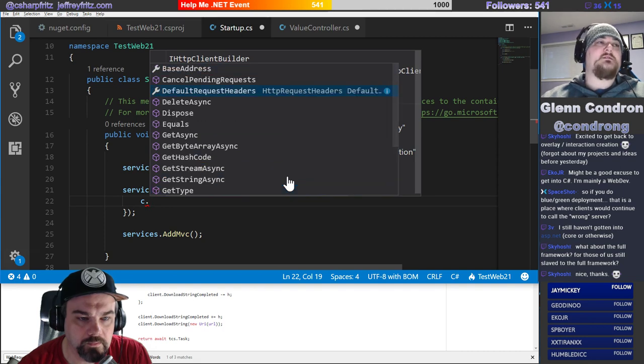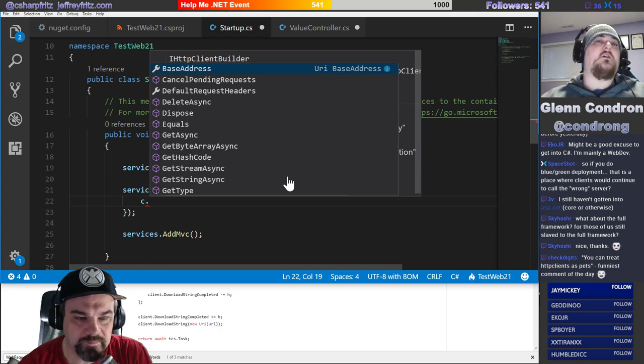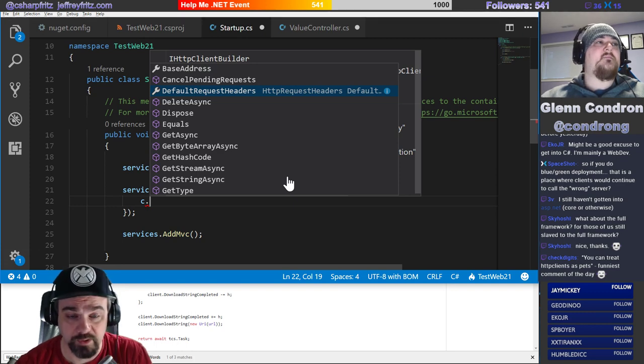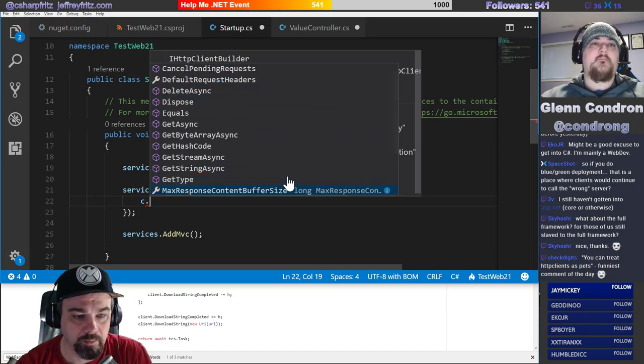So what this function does is every time you call create client, you basically get a brand new HttpClient that may or may not reuse a handler, and then it'll run this func to allow you to configure the HttpClient with some default configuration all the time. So default request headers, I can put default authorization headers, right? This is my application ID in the header. I can set that up right here.